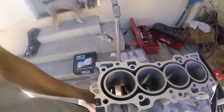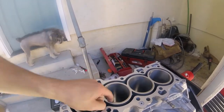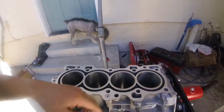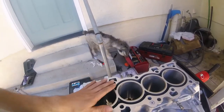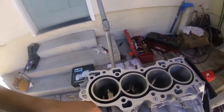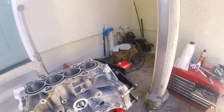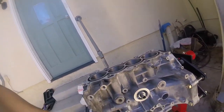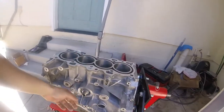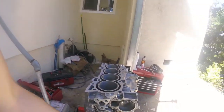Okay, so I got the crank in. That's really all I can do right now because of the chamfer I have on here, or the lack of chamfer. So I'm waiting for my solid piston ring compressor to come in the mail so that way I can install the pistons and rods, double check that with plastic gauge, make sure everything is good with that. Then I'll be putting on all the accessories, water pump, timing belt, LS VTEC conversion kit, then it's on to the head.